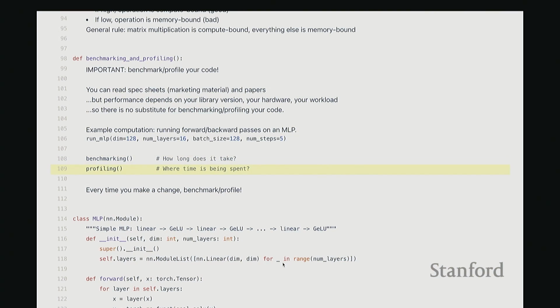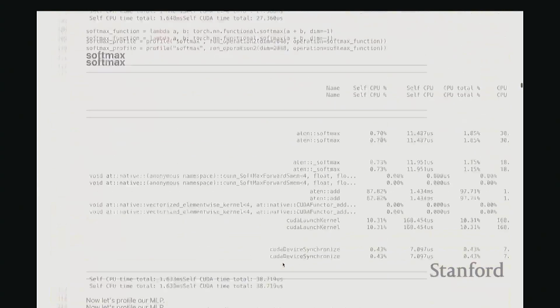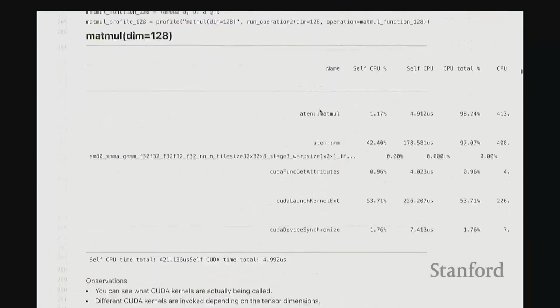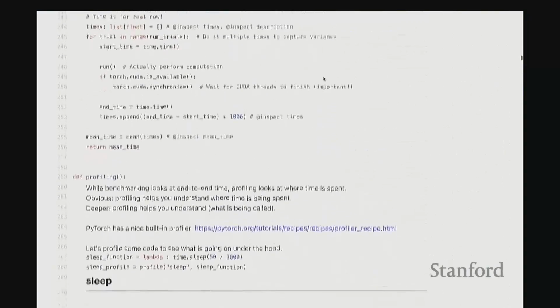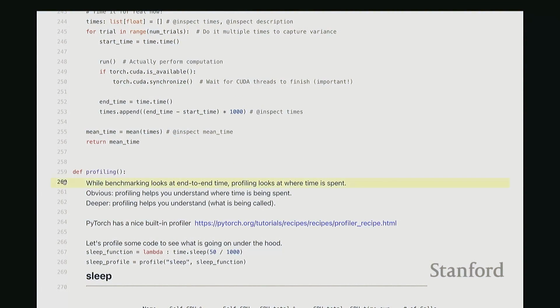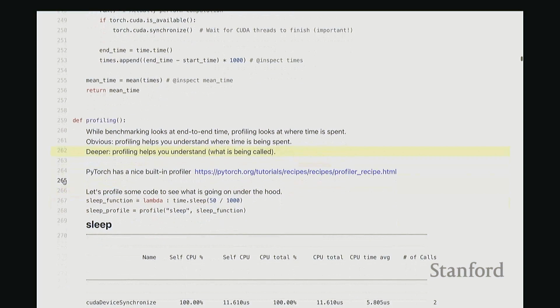But then I think if you want to fix some problems, benchmarking is a very coarse-grained tool. It tells you that your code is slow, but it doesn't tell you where the time is being spent. And so what we would like to do is instead do profiling. This is going to be a much more fine-grained object. Profiling is really nice because it not only helps you see where the time is being spent, which functions, but when you look at what you're calling, usually you interact with the PyTorch interface, the parts of PyTorch that you call.